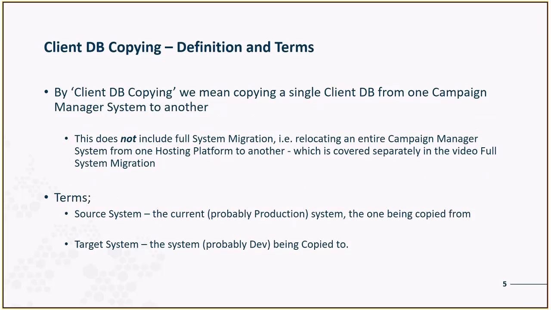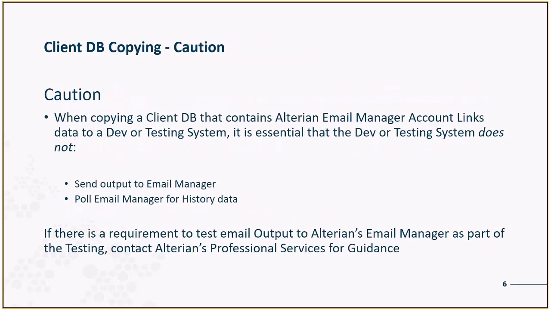And we are restricting it to copying just the client DB. We're not including anything about full system migration, i.e. relocating the entire campaign management system from one hosting platform to another. That is covered separately in the video Full System Migration. A couple of terms we use: source system, the current, probably production system, the one being copied from; target system, the system, probably dev, being copied to.